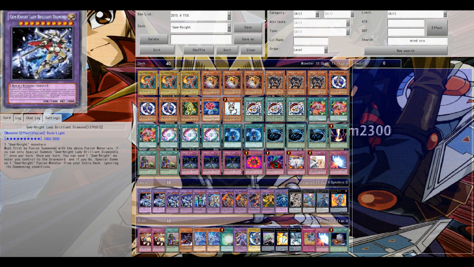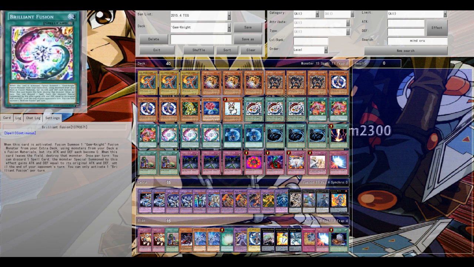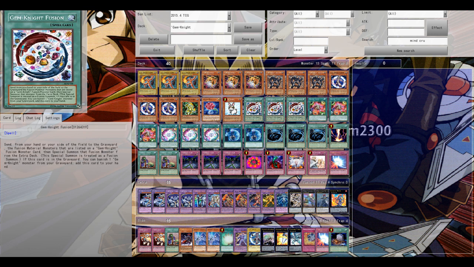Again, but as I said in the video, priority number one is to get your Brilliant Fusion. I mean, that's also one of the reasons why I'm still running Upstart. I might cut them for Mind Crush. Again, it's a metagame call. Mind Crush is pretty much excellent against every top tier deck. But for now, this is my current list.